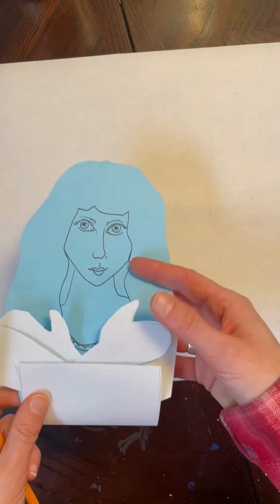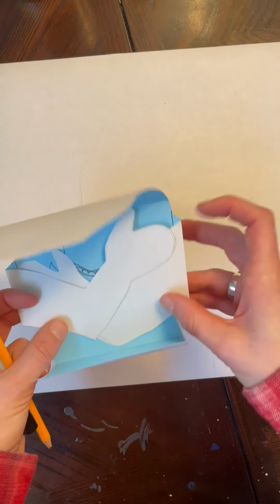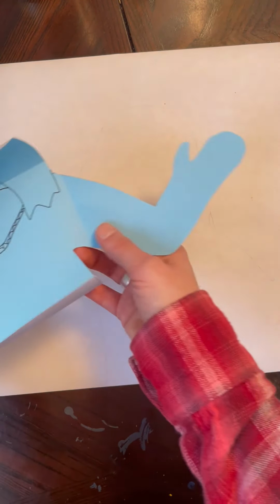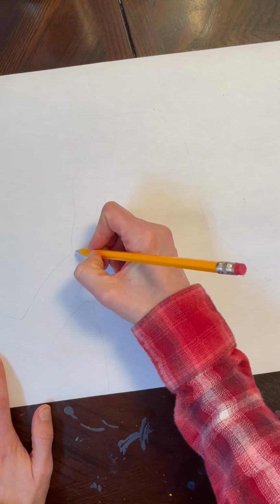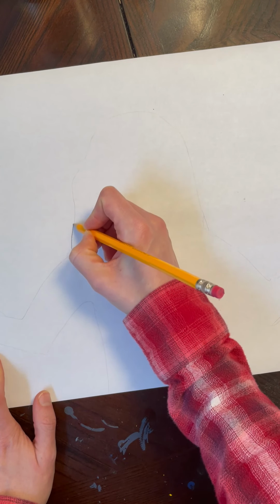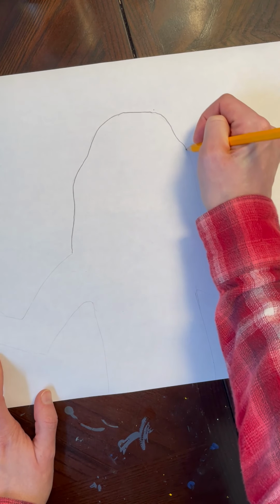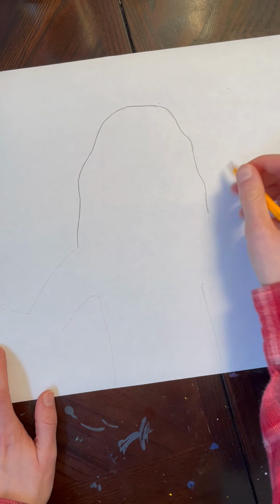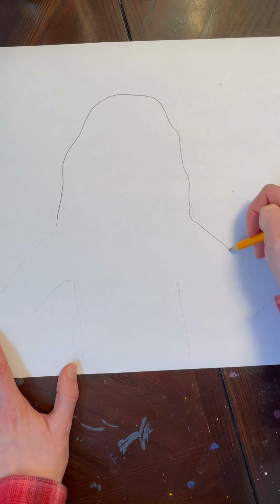So the first step is to draw just a silhouette, meaning just the outline of your person. This can be really simple, but the key here is if you want it to look like a hug, you kind of need to have those arms out. So I'll show you how I do that. I started with the outline of the hair. And of course, if you want your person to have shorter hair, you can do that. I'm having my person have longer hair. Just kind of blends into the shoulders.